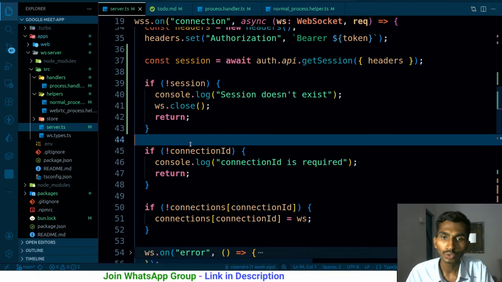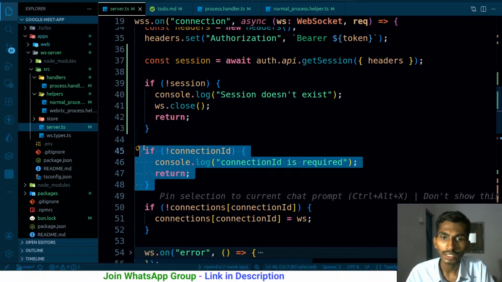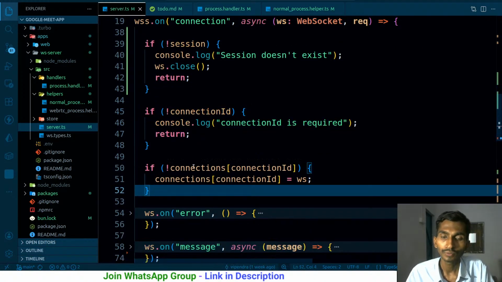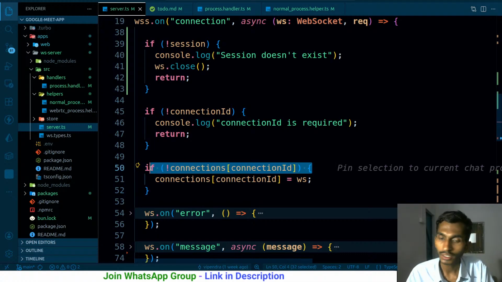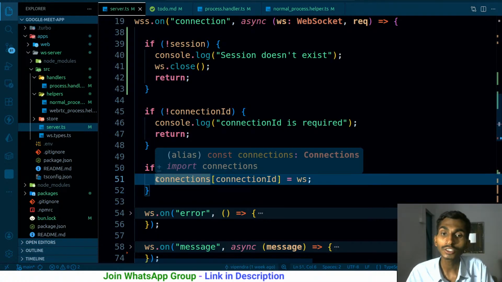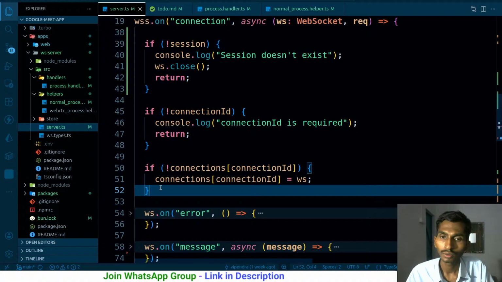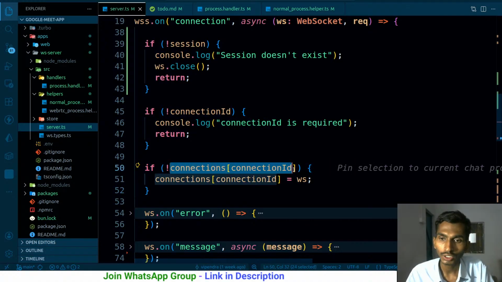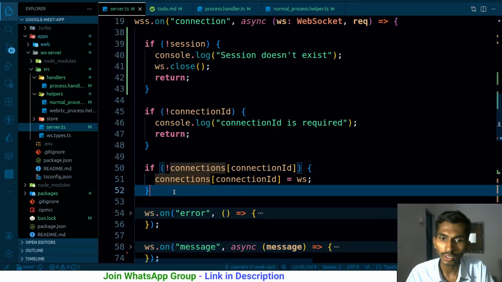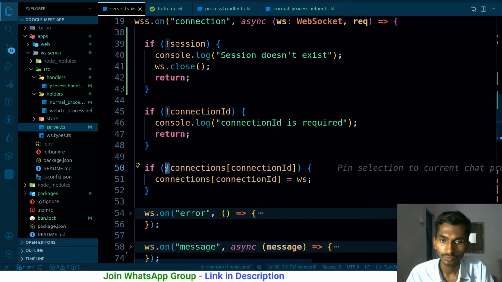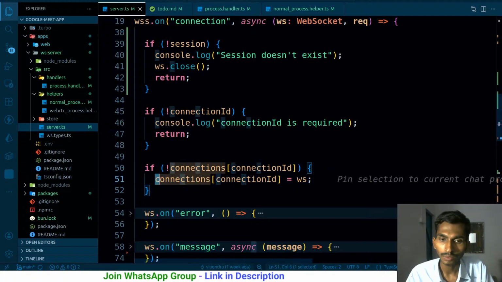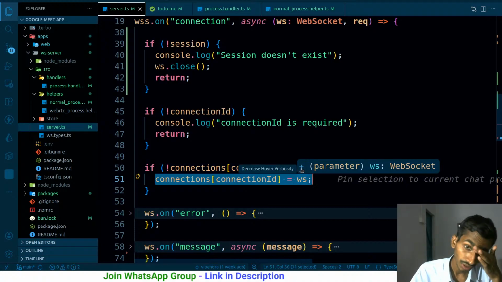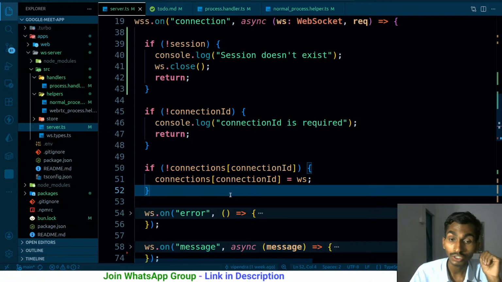Coming back to the next one, I will check whether there is a connection ID or not. If there is no connection ID, I'm going to create one. If there is no connection ID, I'm going to assign the WebSocket connection, but this time the connection ID will definitely be there.